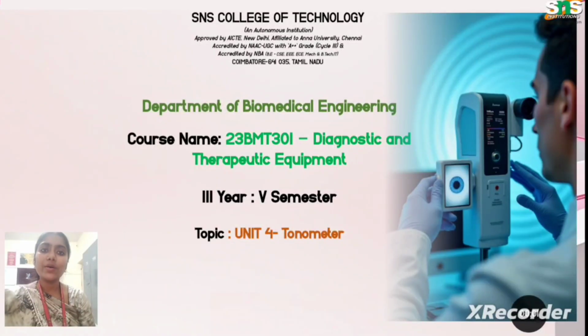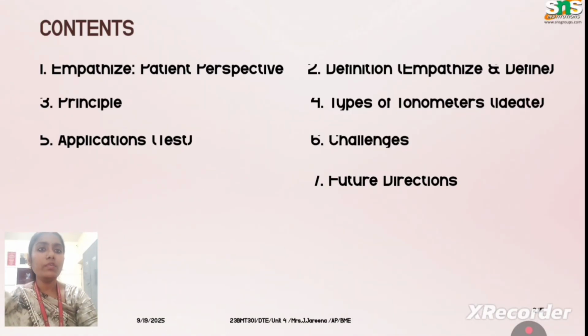In today's class, we are going to see the most important topic in Unit 4, that is the tonometer. The content of today's discussion is that first we will be discussing the empathy part, that is the patient perspective of this particular topic, why this tonometer is actually needed. Second, we will define the problem statement, how this tonometer is going to address this problem which is being stated by patients and other stakeholders.